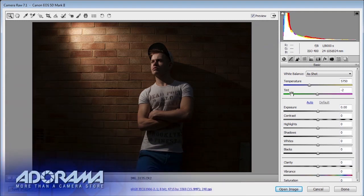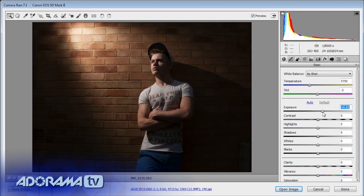It's a tiny bit underexposed. Actually, it's a fair bit. It's about a stop underexposed, but that's not bad. That's one of the beauties of RAW. It does give you that little bit of latitude. And other than that, I could quite happily stop here.